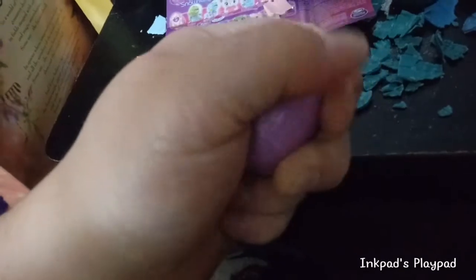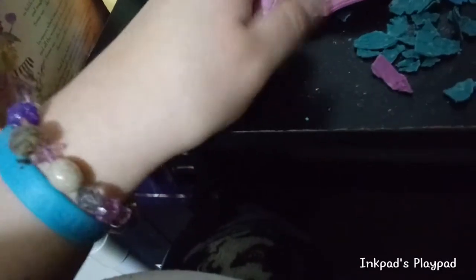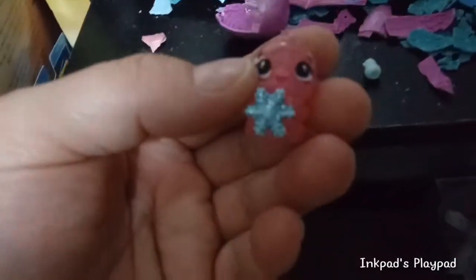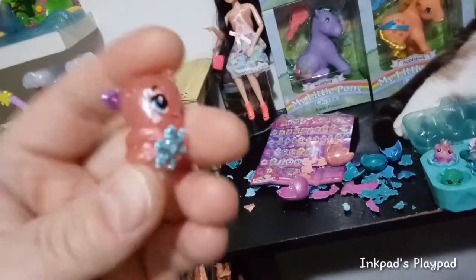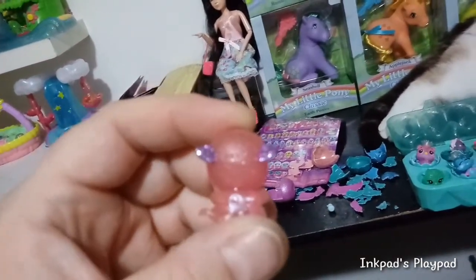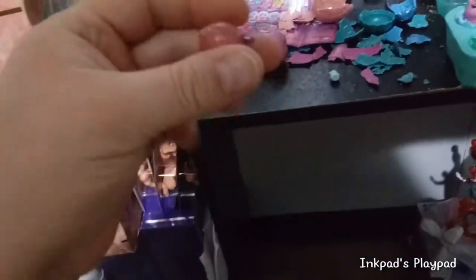And our last one here is the other pink — the darker pink — and this is going to be someone from the Snowflake Squad. I'm hoping to get somebody new. I'd like to get Turtuffin or Octopeda — I think those are the only two we need. Somebody just fell! Oh my gosh, guys, I'm so excited. Okay, I found him — he fell on the floor. Look who I got — Octopeda! You can see all of his eight tentacles all pushed up front, holding this one snowflake. And he's got purple wings coming out of the top of his head, which is bizarre but cute anyway. I'm pretty excited to add this one to my collection.